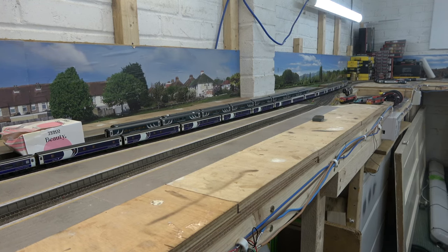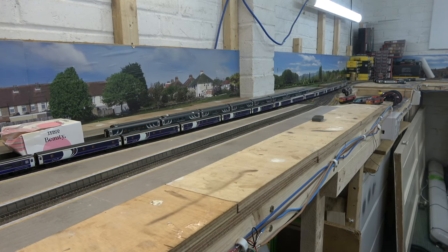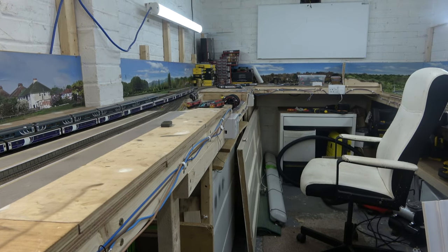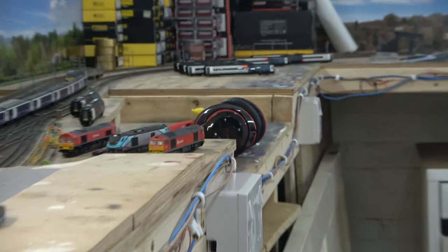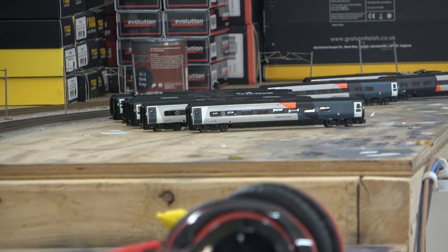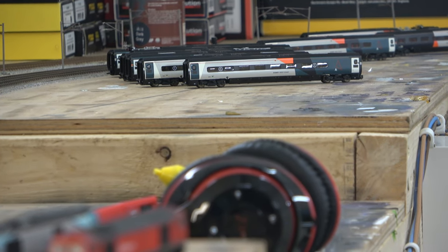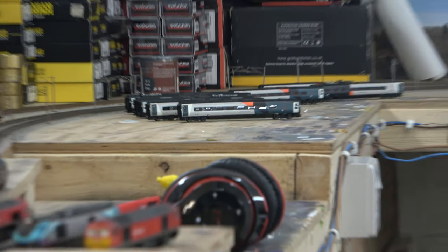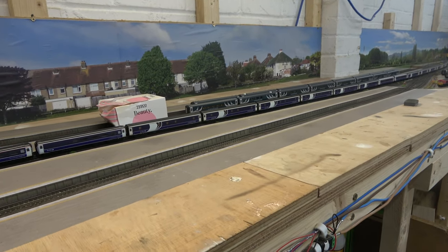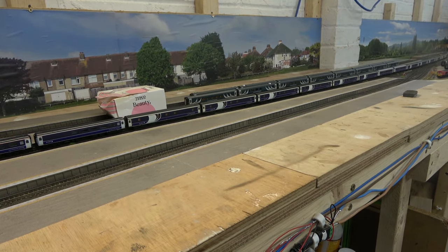I'll leave you with some running shots of the 8 coach rake going down with the Sleeper 92. And then at the end there, as you can see, is what I picked up from the Great Electric Train Show today: the Avanti West Coast Pendolino in the 11 coach unit, which have now finally been released along with the other Pendolinos. So I'll just give you some running shots of those two going around the track together.